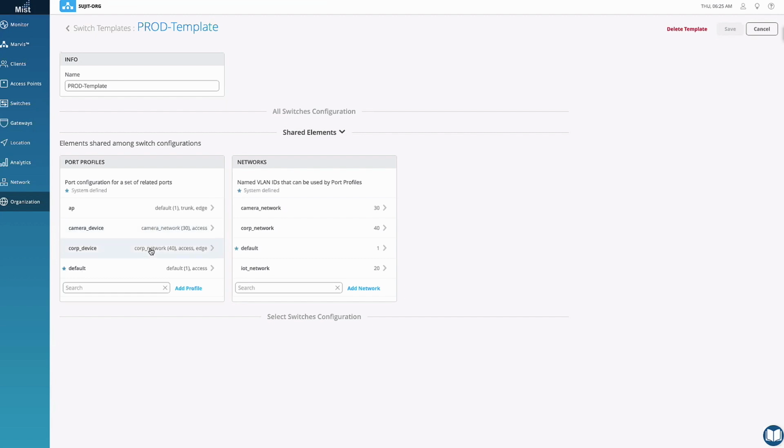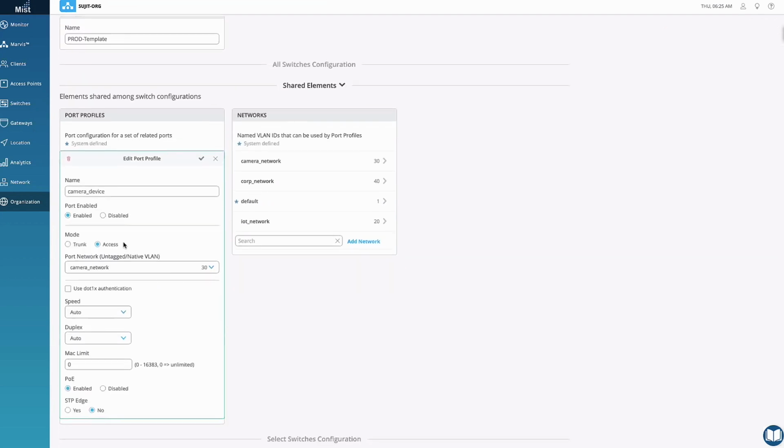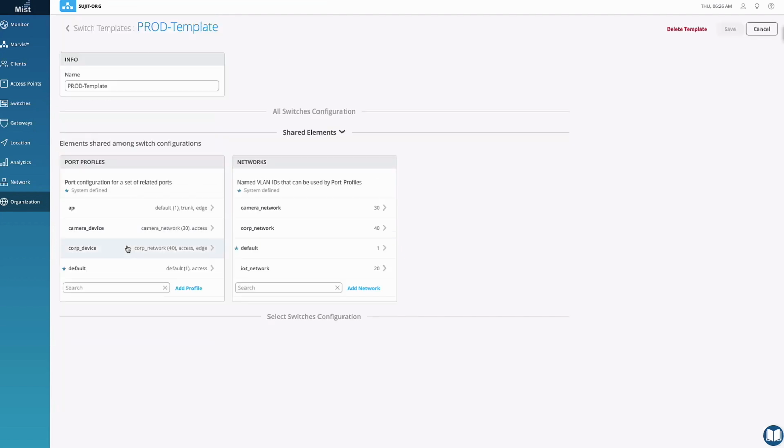Let's look at the camera device in this scenario. The camera device is actually an access port. PoE is enabled on it. It is mapped to VLAN 30, as well as to the camera network VLAN over here. Similarly, you will be able to create a port profile for a corporate device.